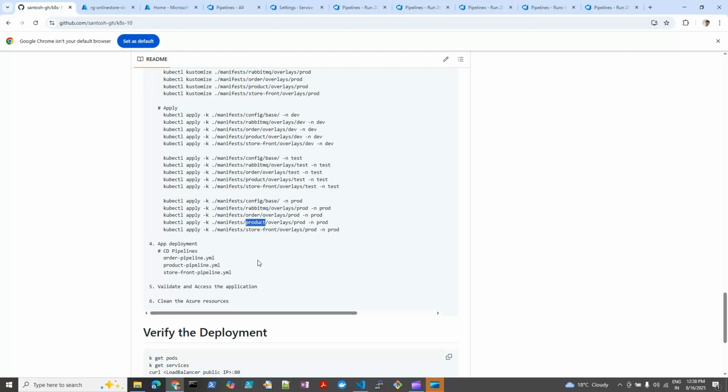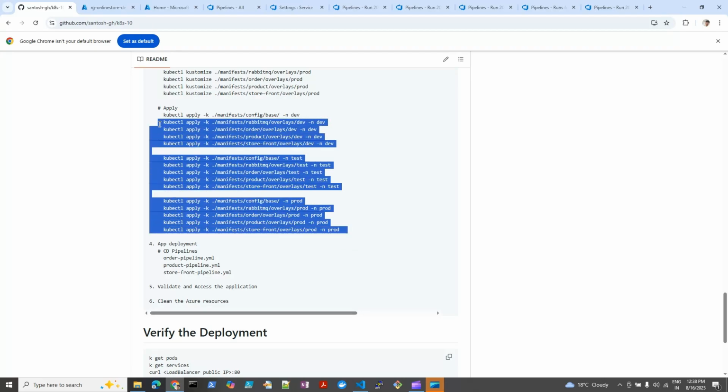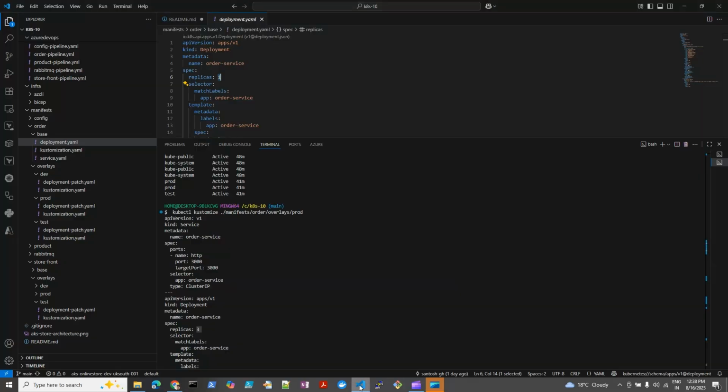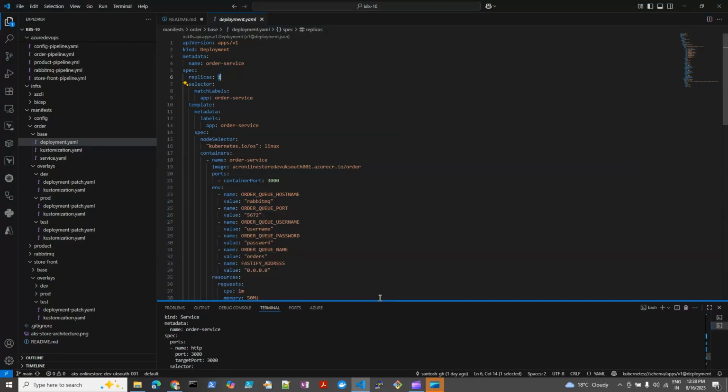Here we are also mentioning the namespace, for product. Since we are deploying the services into two different namespaces, we need to specify the namespace here as well. So this is done. In order to deploy through the pipeline, you can see here I have already created this pipeline.